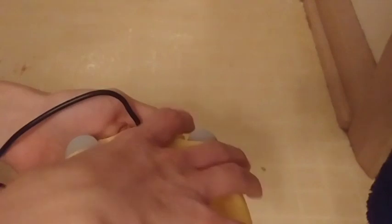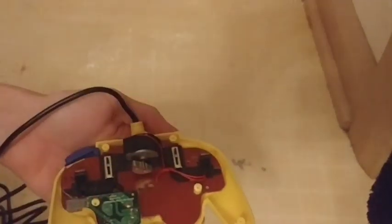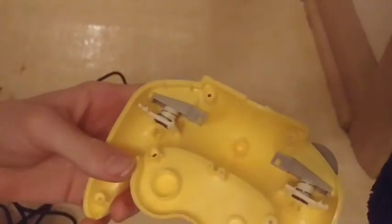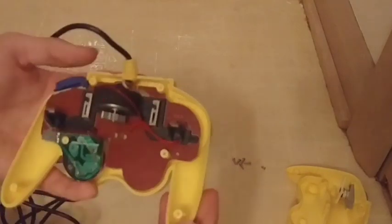If I remember, you open a GameCube controller like this. Oh. Okay, let's save that for a second. So here's the back. It's got this little thing, I guess. Has a pretty standard setup for these third-party L and R buttons. So, I mean, there's that. And then we have this. Okay.